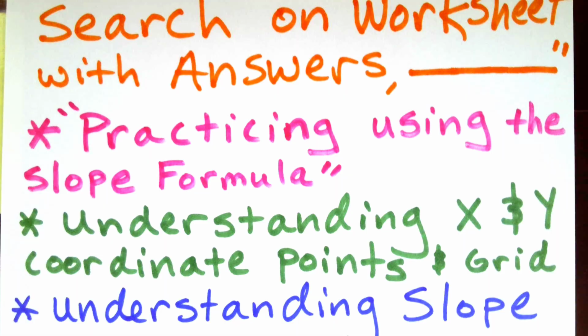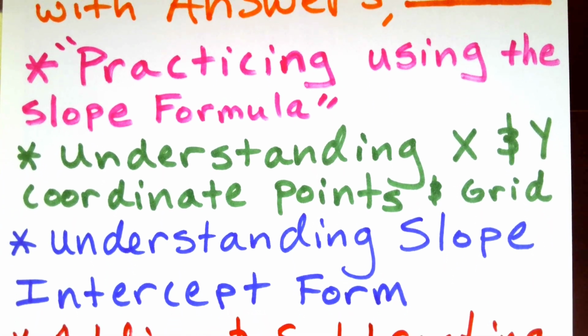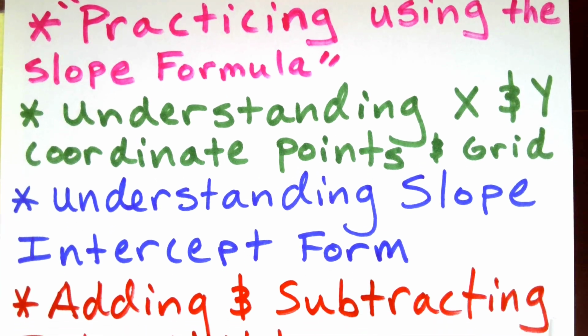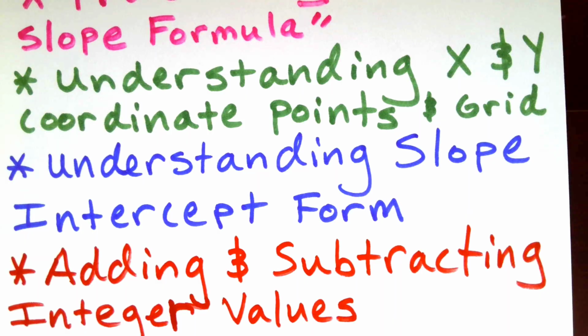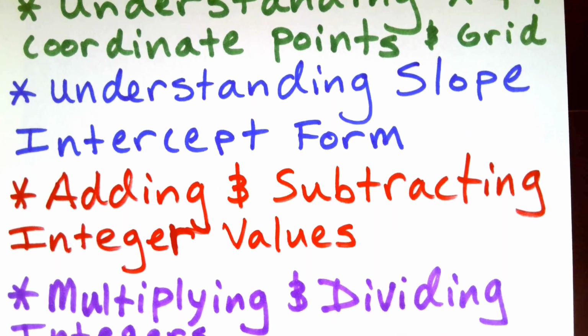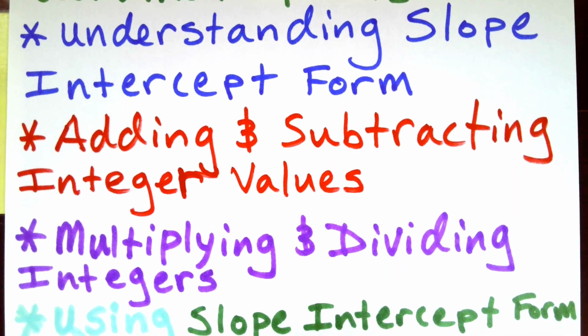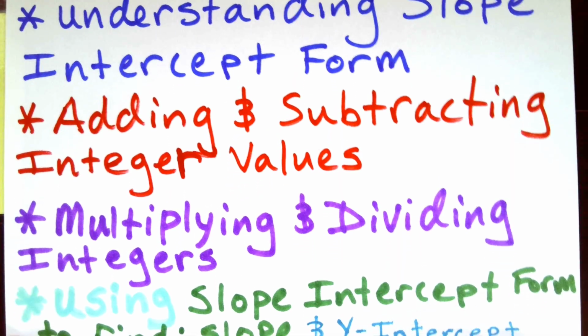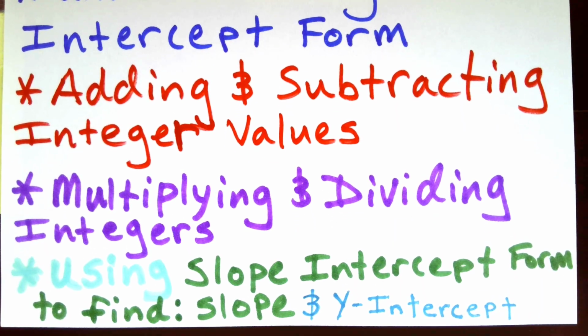All right, so worksheets with answers on practicing using slope formula, understanding X and Y coordinate points, and X and Y coordinate grid, understanding slope-intercept form, adding and subtracting integer values, multiply and divide integers, using slope-intercept form to find the slope and the y-intercept. Don't quit. Don't give up.